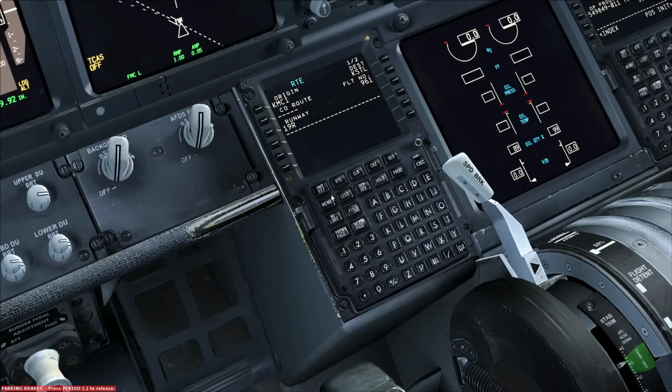Okay, so we got that. Back to here. Let's get our zero fuel weight. We'll have the airplane calculate it for us. 114,009.9. Looks good. Reserves, we've got 45 minutes of reserves, which we're going to be burning the whole time there, just because of 89 on the cost index. Reserves is just how many minutes of extra fuel we have on board, so we can make an alternate if we have to. Cost index is a number the airline gives us, and that basically tells the computer how to fly the airplane to conserve fuel.